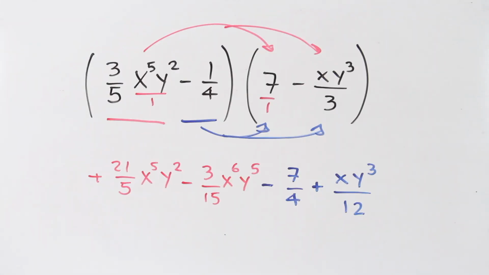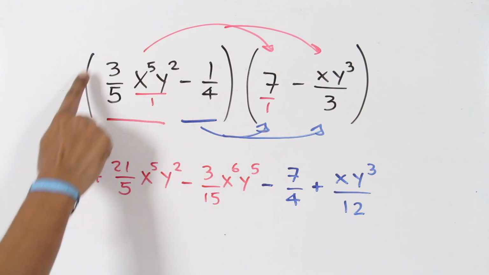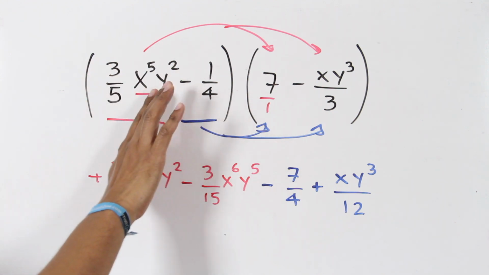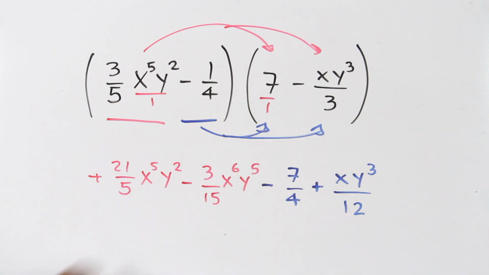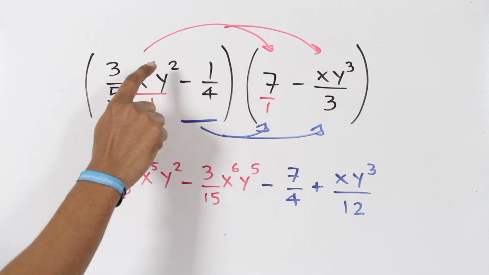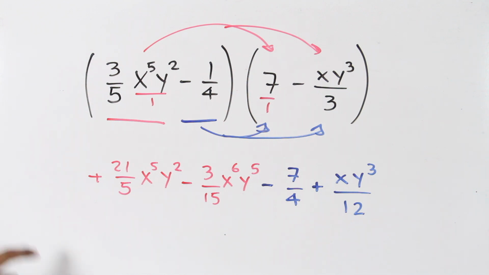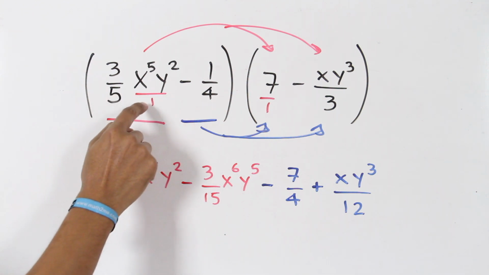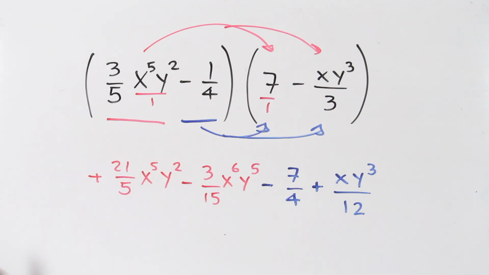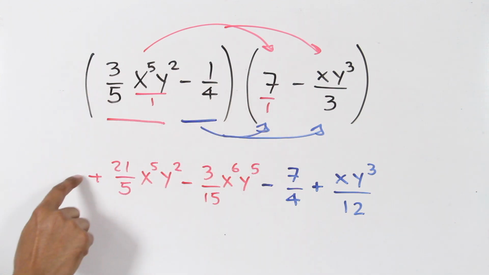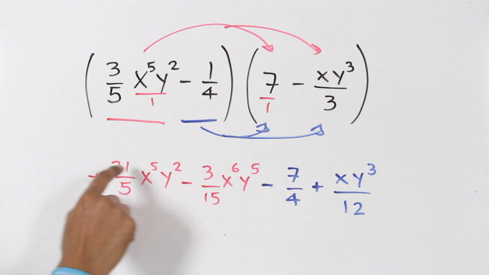And final example, even in fractions the procedure is the same. You need to multiply the first term by all the terms in the second binomial. But remember, in the case of fractions, you multiply all the top numbers over the multiplication of all the bottom numbers. Remember, if you divide by 1, it doesn't affect its value. So as you can see, this will be the answer of the multiplication.